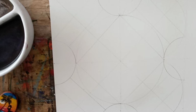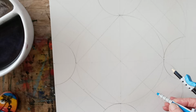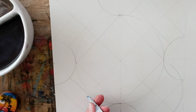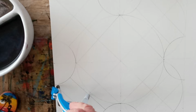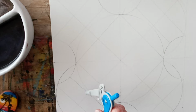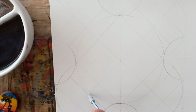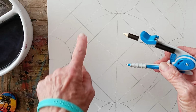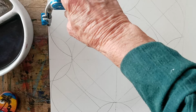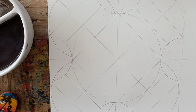Mm-hmm. Okay, this is the middle here. So I need to go back to this, to get what I figured was the right size. Okay. And it really is just inside the edge of the paper. That looks good. So we go across these circles to break them up, but we stop at the big circle. Oop! Okay, that one's okay. That's the middle. And we stop at the big circle. Done. Okay. That's done.